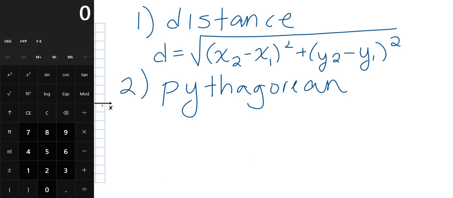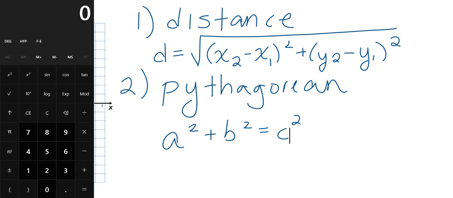In my classes, I like to do the Pythagorean Theorem, which is a squared plus b squared equals c squared. It's the same thing as the distance formula, but it allows us to do it visually. So if you wanted to do it with the Pythagorean Theorem, which is the way that I'm going to show you, you need a graph. So you'll notice that on my paper, I added a graph. So let's go to that graph and let's go ahead and work it out.